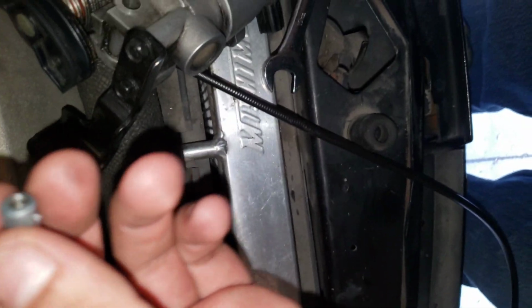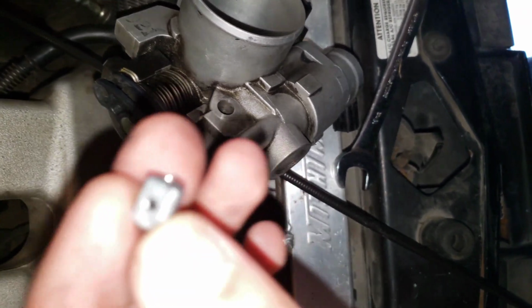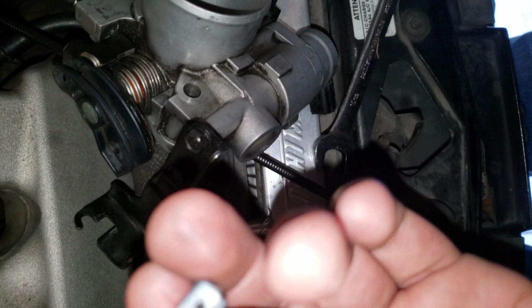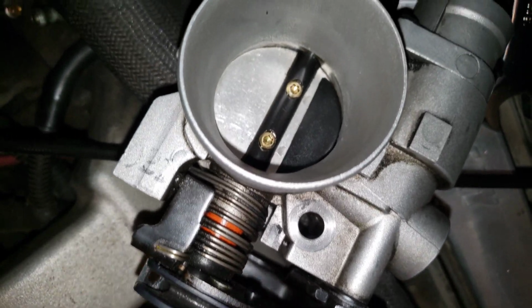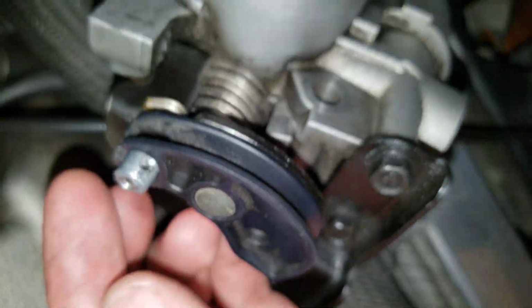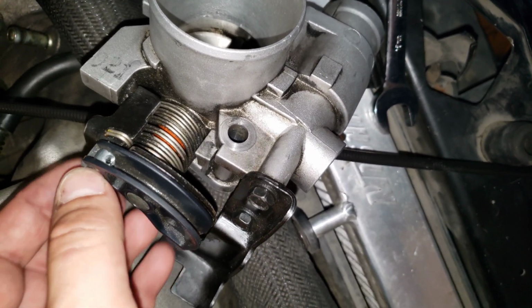Just to let you guys know, I took away the OEM little ball that goes on the butterfly on the little throttle body. I drilled it and I tapped both ends and I put set screws. So once I put the new Lokar kit in there, I'm gonna keep pulling it, and I drilled a hole on the plastic. So I'm gonna just pull it through there and keep adjusting it, and with the set screws it's gonna go like this. With the set screws I just tighten it on and off, and I want to keep pulling the string to my liking. Something like that.